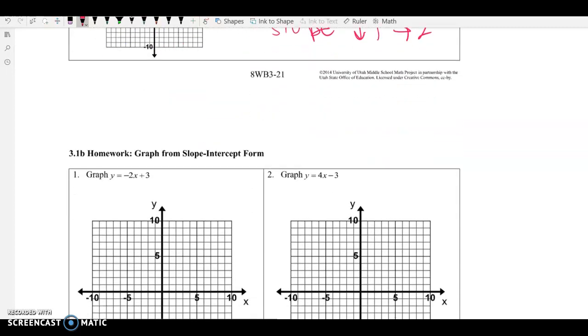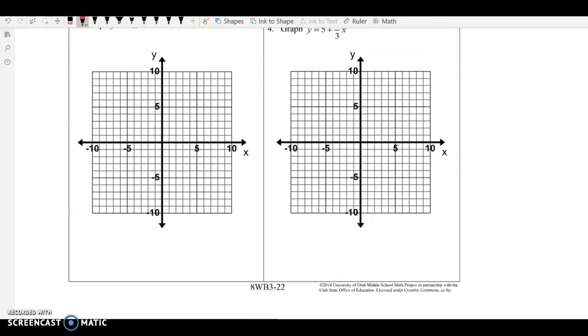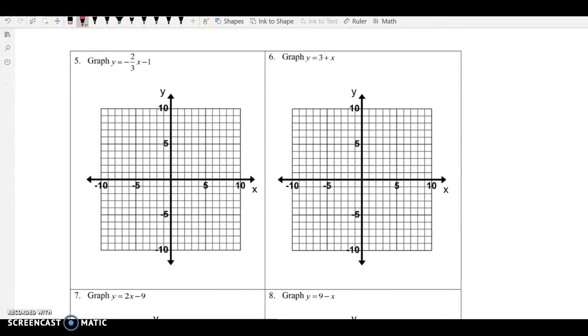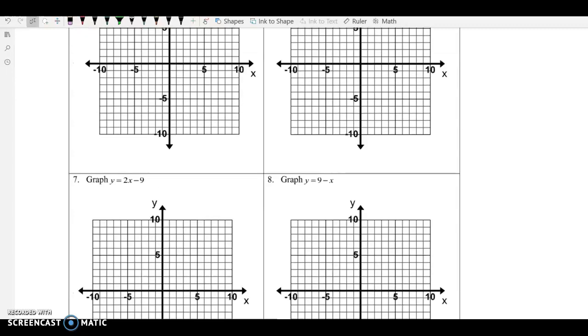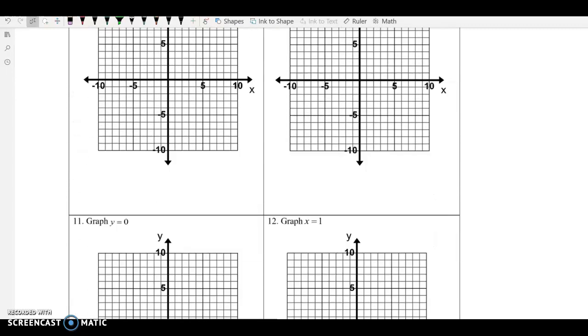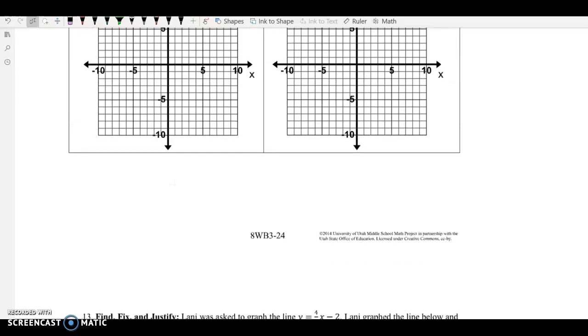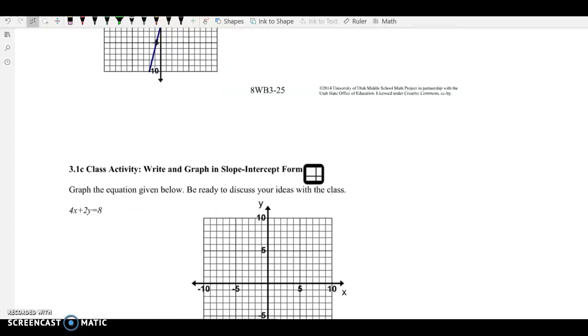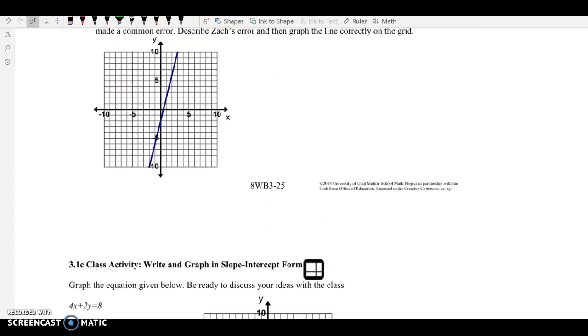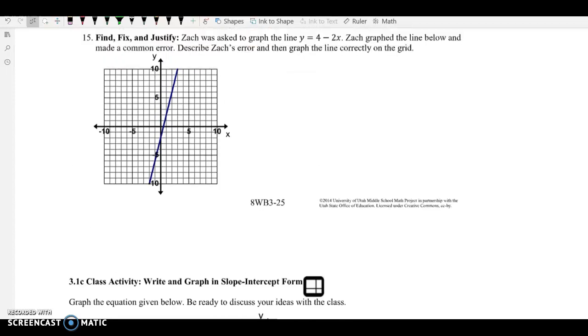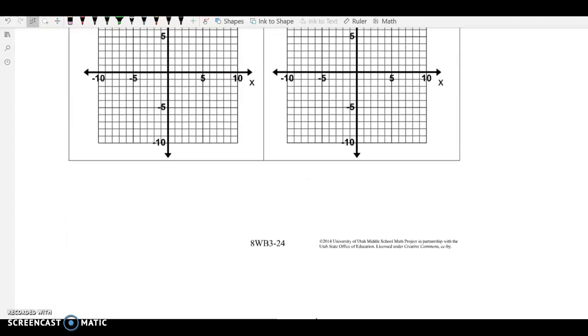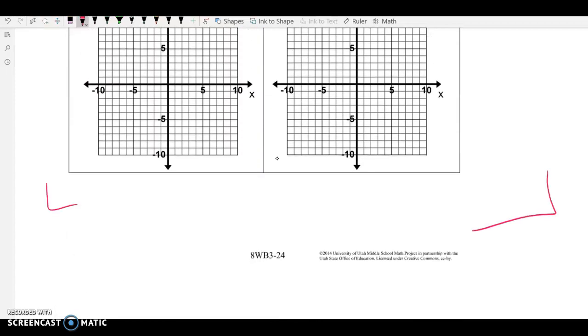So homework tonight, guys, I want you guys to complete the 3-1B homework. All right, all the way through number 12. All right, so I accidentally copied and pasted the next lesson here. Just go through number 12 for me tonight. All right, if you have any questions, come on to office hours. I will be there.